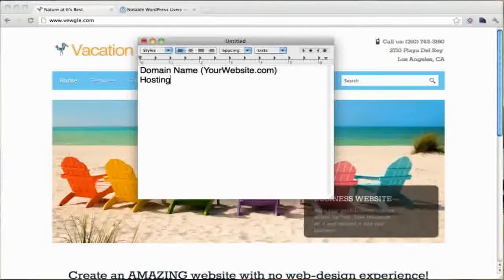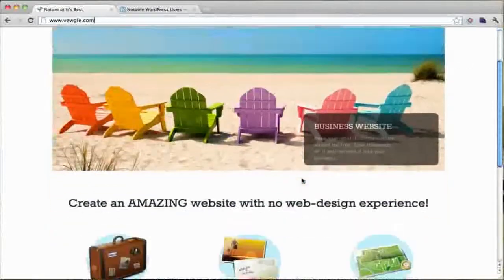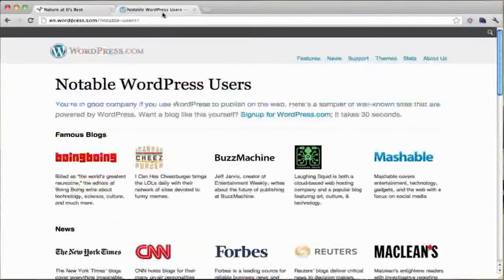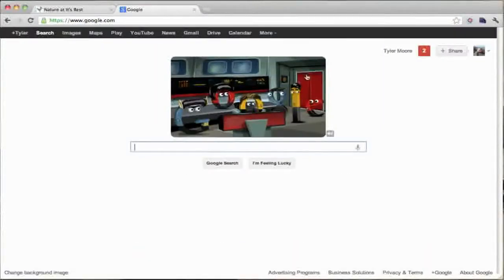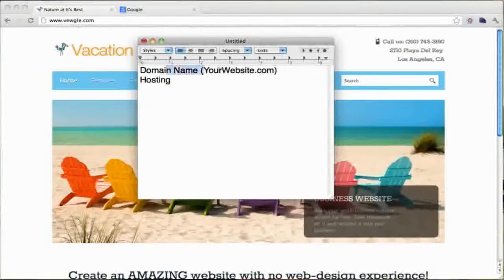We also need hosting. This is where we're going to store all of the images and files and information and all your text. Basically, it's a computer that's on 24 hours a day, 7 days a week, that when someone goes to your website, let's say your website's Google, all these images and the search box and everything need to be stored somewhere. So when you go to Google, it accesses a computer that sends you all of the images and files and text and everything. So we need two things. We need a domain name and we need hosting.